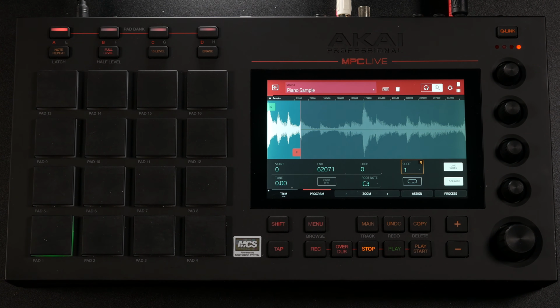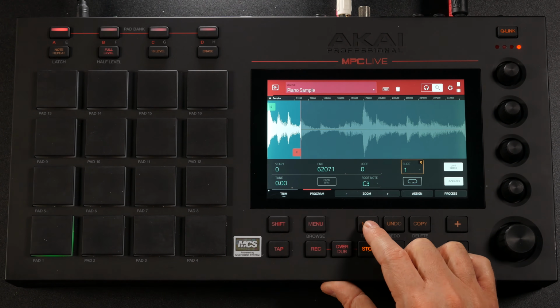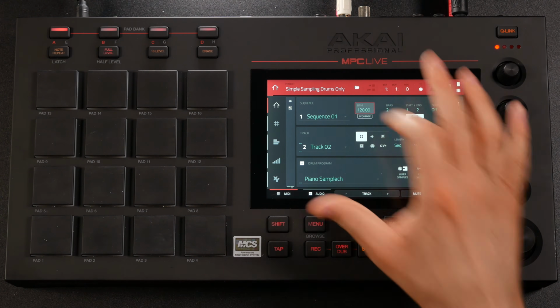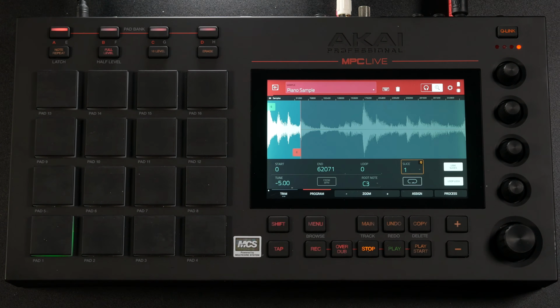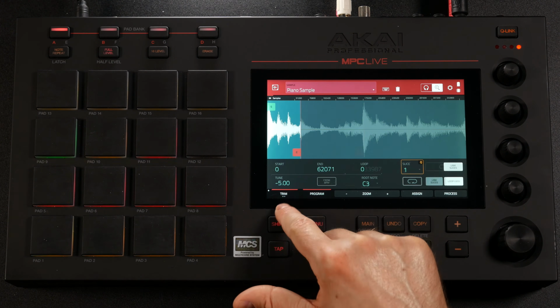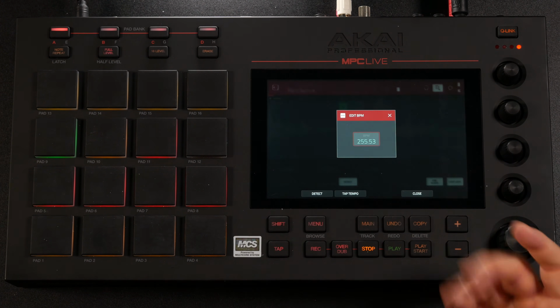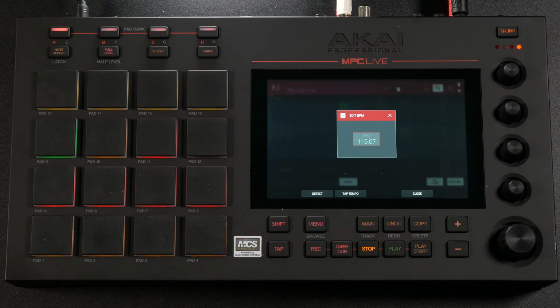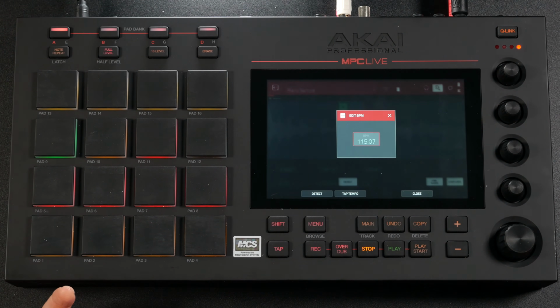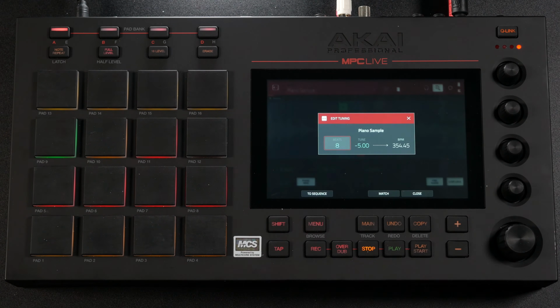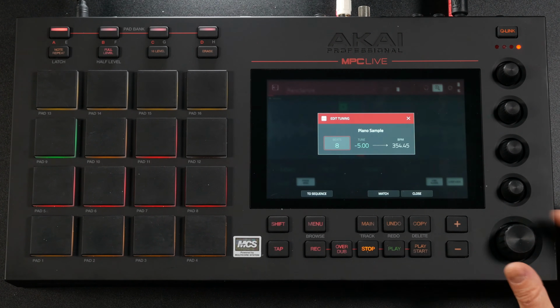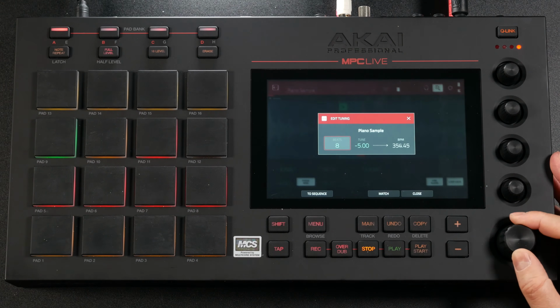Now, the thing is, since we're starting with the sample, we gotta find the BPM. So a way to do this is to go back to your main. Here's your BPM. Now, you can try to go into your sample editor here and detect the BPM. So if you go to your trim mode here, you could detect the BPM of that sample. It's telling me it's 115.07. Fine. And then you can go to here from BPM, and we could put how many beats we have.